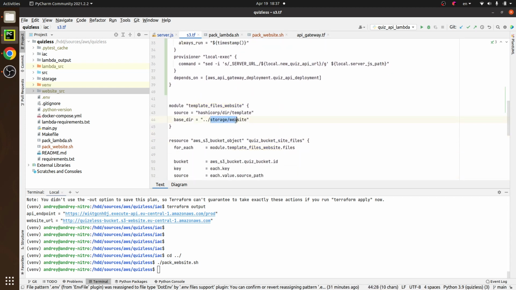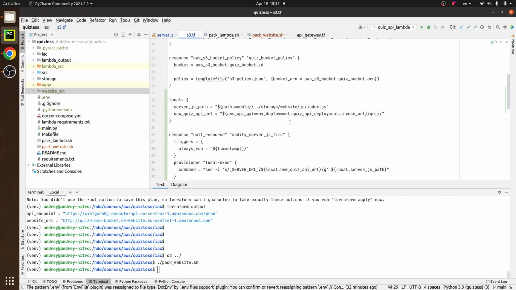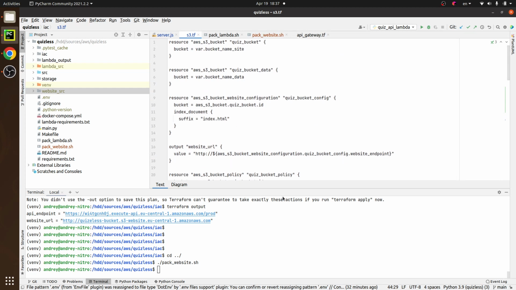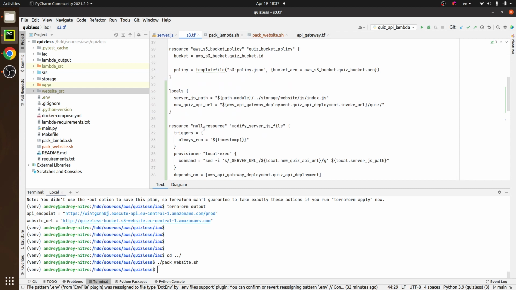Instead of storage website, it's just website src. And here as well, in my locals, in my script input for the server.js path, I'm referring also to website src.